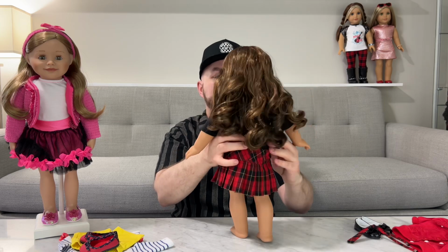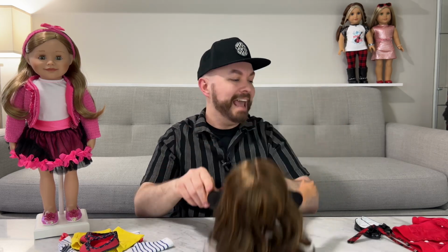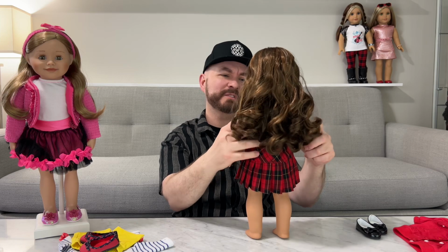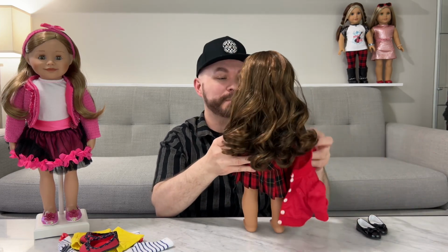And just trying to show you how it goes on. It's a really cute outfit. And this is the part I'm not crazy about just because it's dated. It's just that these dolls have become a little bit of a time capsule. You know, it actually looks kind of cute. Maybe I didn't give it a fair chance. But before I show it to you, let me get the bomber on her as well. And these are all decorative pockets on the bomber, by the way.